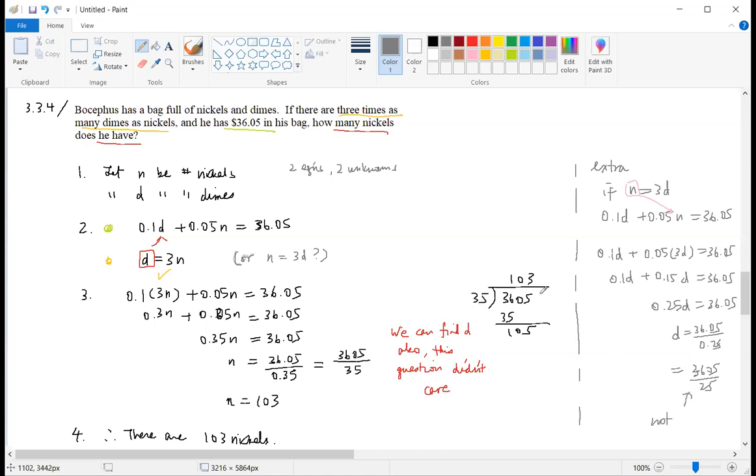I mean, if you divide 35, it's very clear already. Here you have no 5 to take out, then you cannot divide by 5. 35 you can take out a 5. You need here to take out another 5 so that you can divide 25, which is 5 squared. So I can tell already this is not an integer. Not make sense. So as I mentioned, if you have time, I mean on a test, if you're really not clear, you can try both and you will see the wrong one will give you an answer that does not make sense. The correct one will give you an answer that makes sense. Okay, clear?